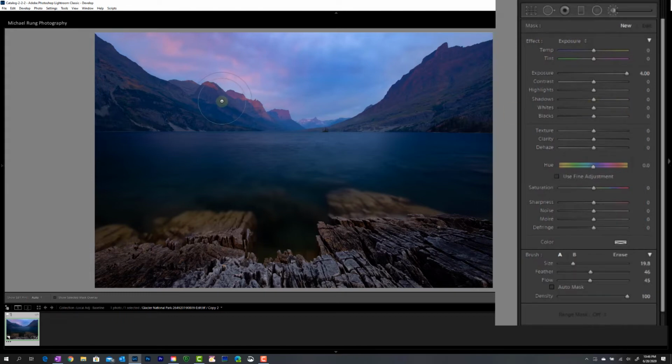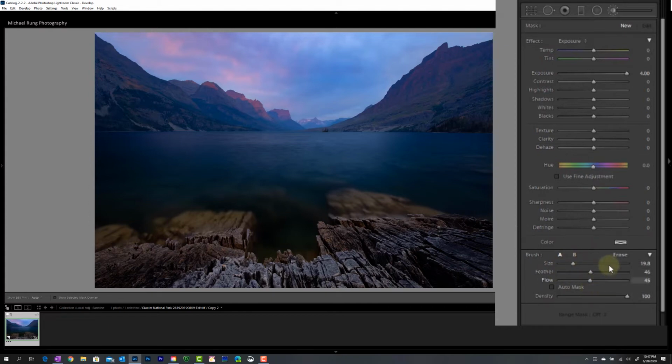But there are a few things you can do within this brush tool, and I've touched on a couple of them already, but I want to take a deeper dive here so you really understand the power of what you can start doing as you start playing with the brushes. So again, for the sake of this example, I've got the exposure cranked all the way up so that this is very easy to see. But first thing I want to walk through is the difference between your feather and flow and density options.